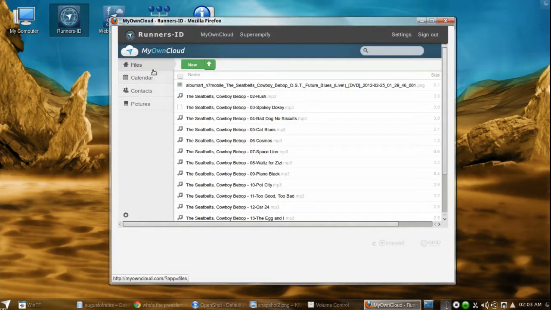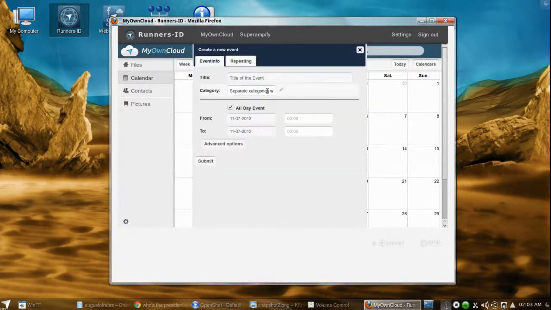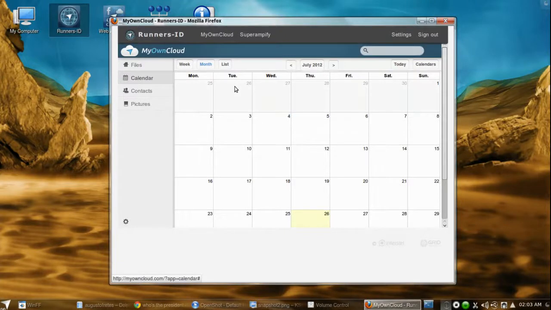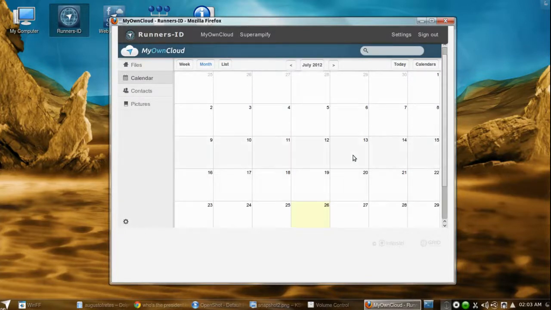Now, you can see there are four tabs, so we can click calendar and you can create appointments and whatever in this interface. Now, one thing is that I don't personally use it. To be truthful with you, I'm a Google Calendar user. But if you want to, you can completely use this. It's fully functional and the interface is quite simple.